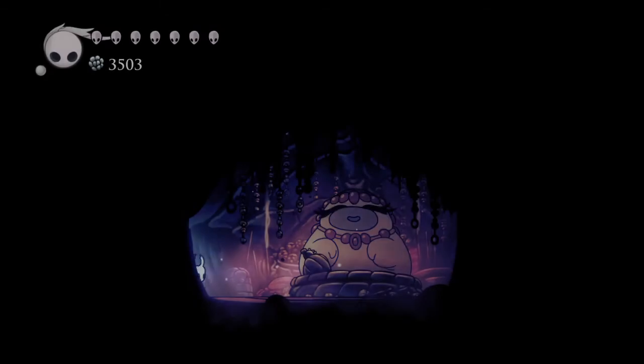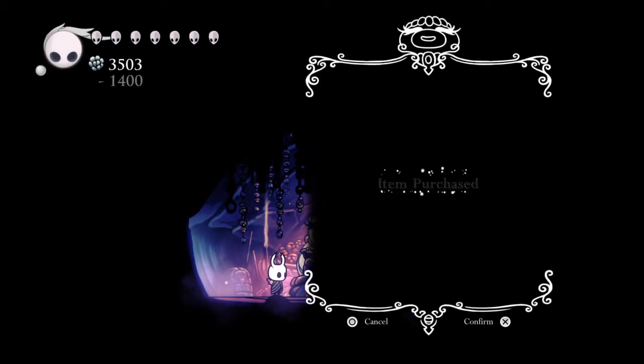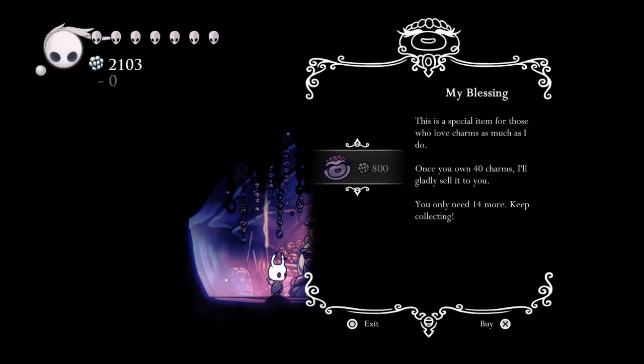Alright, let's see what Saluber has to say to us. Ooh. Oh, we can buy the last one. Alright, let's just buy that real quick. This is my blessing. This is a special item for those who love charms as much as I do. Once you own 40 charms, I'll gladly sell it to you. You only need 14 more. Keep collecting.